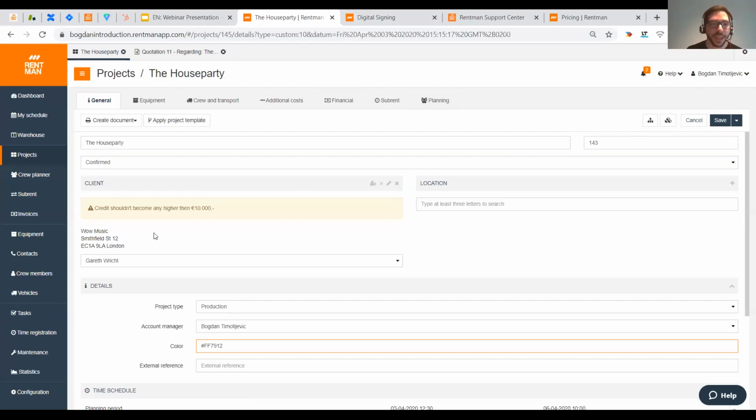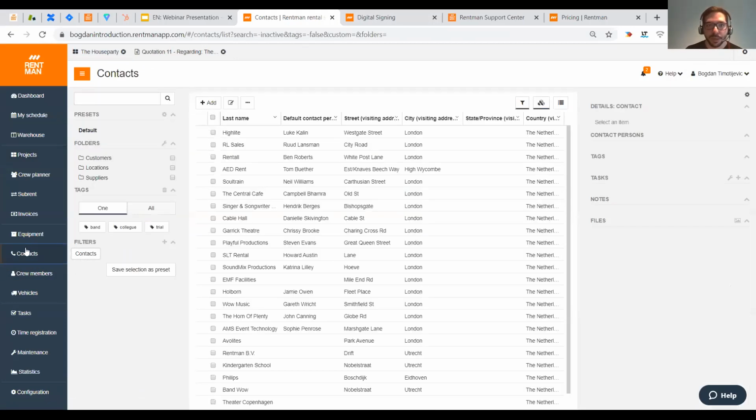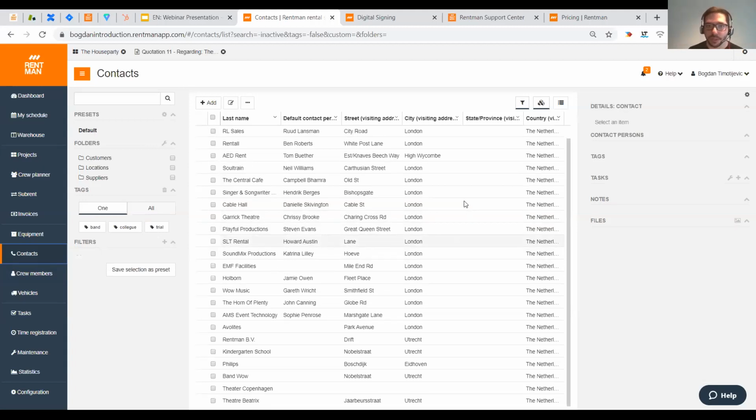Oh, definitely. So all of your customers and venues are supposed to be written in as contacts. And I'll just jump in here real quick. Once again, trial database, all of these are examples.